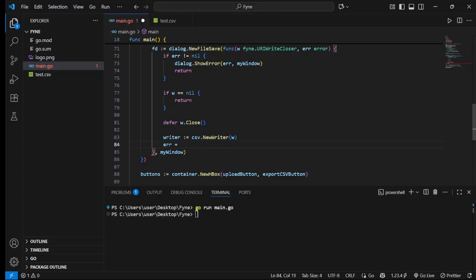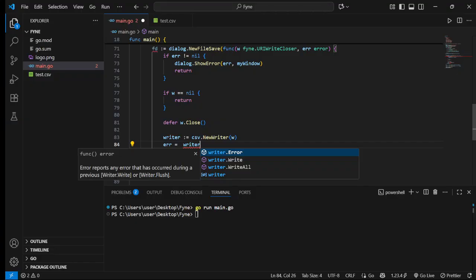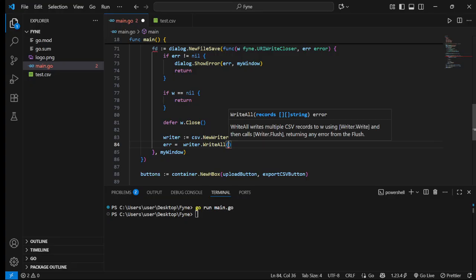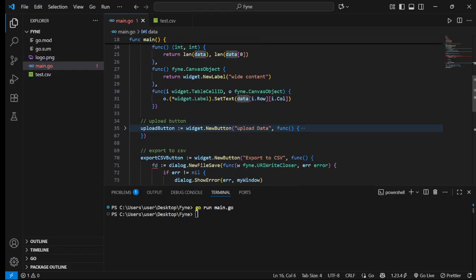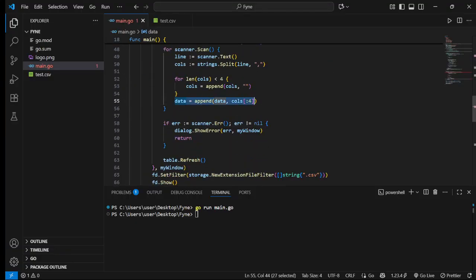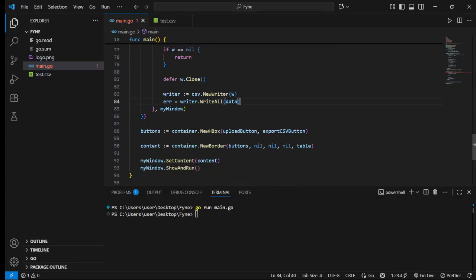Then we're just going to say writer.WriteAll, and we supply the data. Remember, this is the data that we defined here, and once you upload it, we append to it, so we are using it down here to write everything.